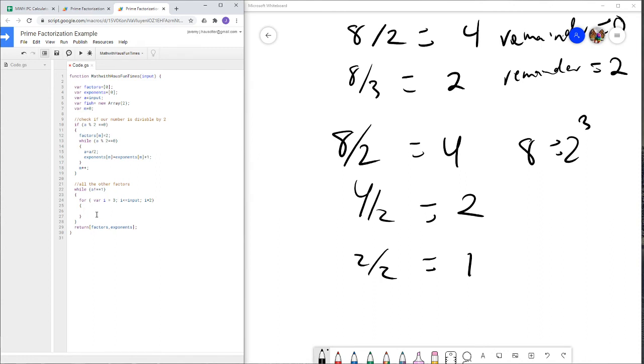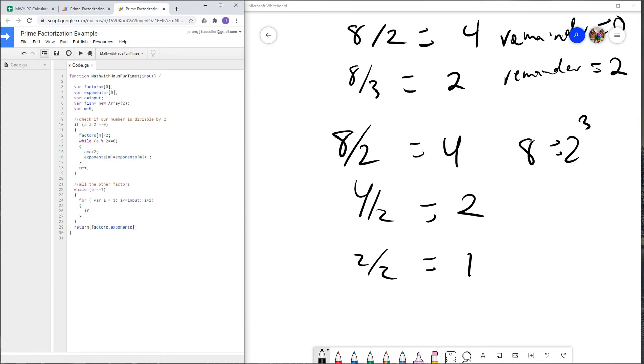Alright, so we have this loop going on. It's going to do every single odd number. We're going to get duplicates. So like if you think about 9, right? We don't really need to check if it's divisible by 9, because the case with the 3's is already going to do that, right? It will divide out all the 3's. But who cares? We're going to keep this simple.